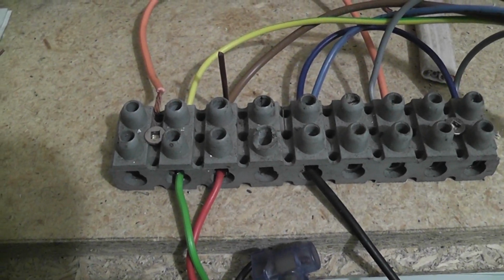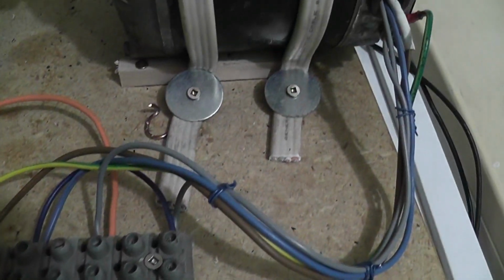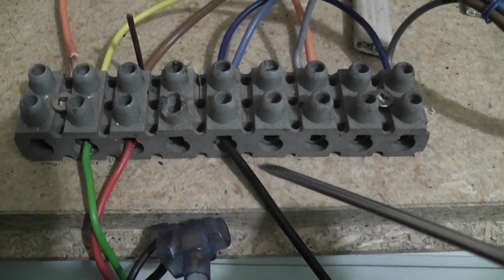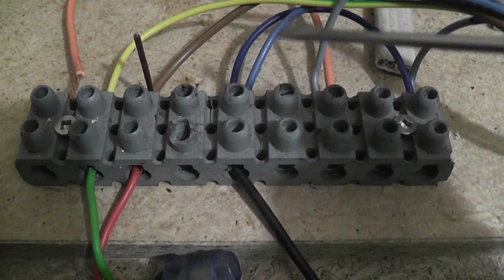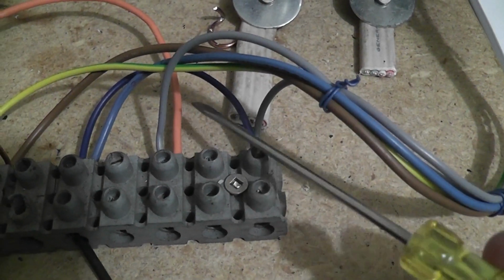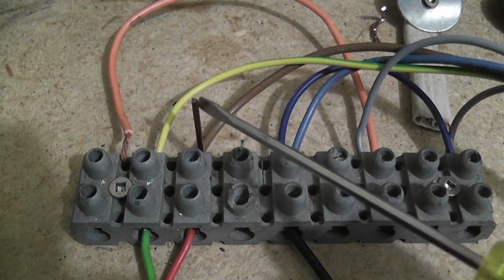Red is active, goes into the brown wire, goes into the motor. The blue wire comes out, that's for the run winding, comes out of this terminal, goes back to the black return path. Then the blue wire is jumped to one of the grey ones, that's for the start winding. And the other grey one is jumped to the orange one, which I've looped up to here.